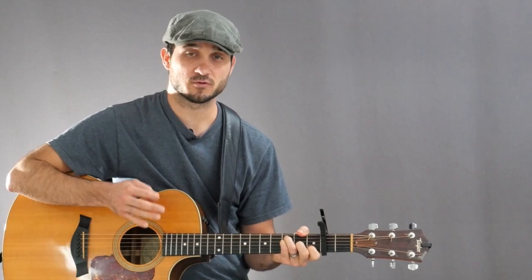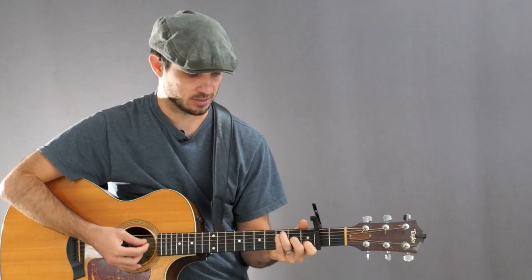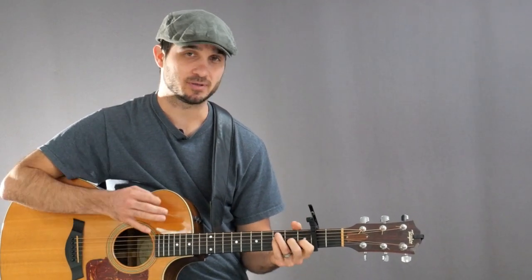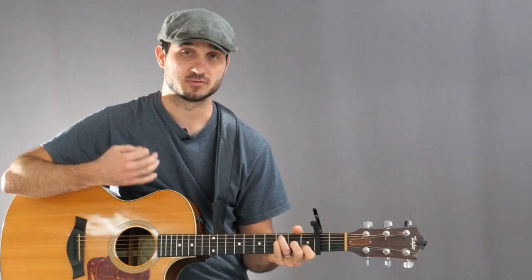Now, each chord, for the most part, is usually only lasting for half of that strum pattern. So the very first progression, we have the F over C, C, A minor, and then G. So I want to play that progression while playing that strum pattern slowly so that you can hear what it would sound like.